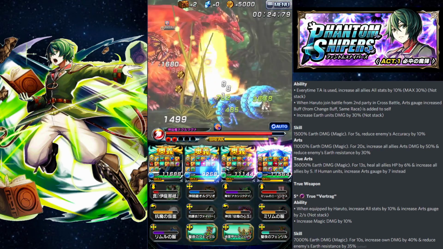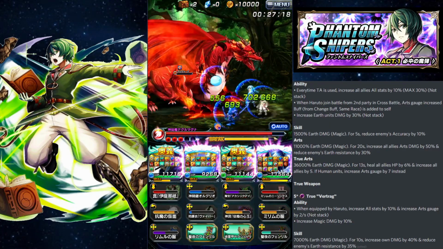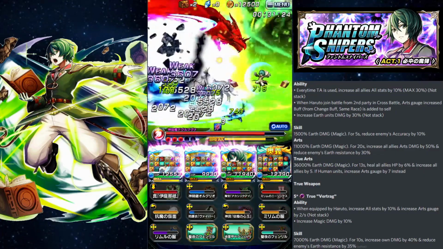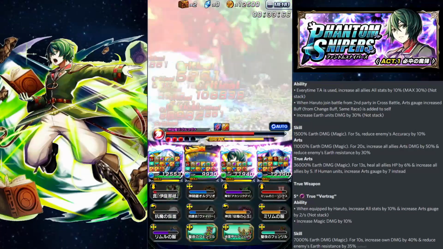So onto his arts. For 20 seconds, increases all allies' arts damage by 50%, and it also reduces the enemy's earth resistance by 30%. And this skill is so good. It has a big damage boost. 50% is nothing to laugh at.